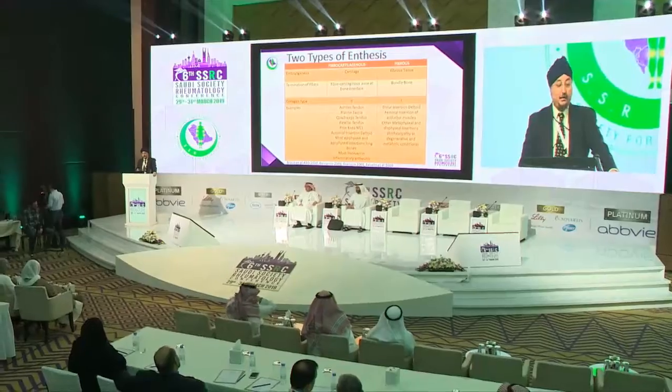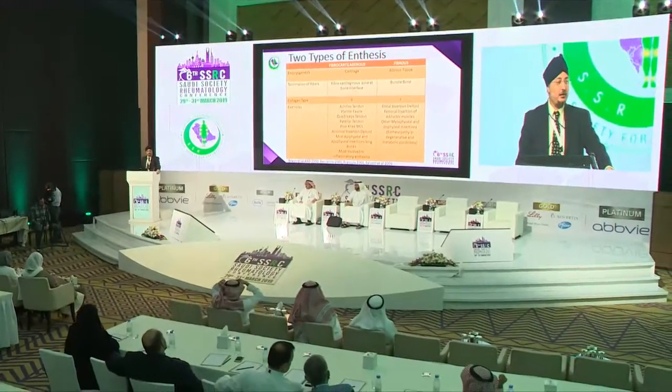This was one of the first questions I asked myself, and it turns out that there are two distinct types of enthesis: membranous and fibrocartilaginous. What do I mean by that? Membranous entheses are where tendon fibers are mummified into bone, and these are called Sharpey's fibers. Then there are other entheses where you have tendon fibers in a zone of fibrocartilage, and that joins into bone. So the next question is, why do we have these two types of entheses?